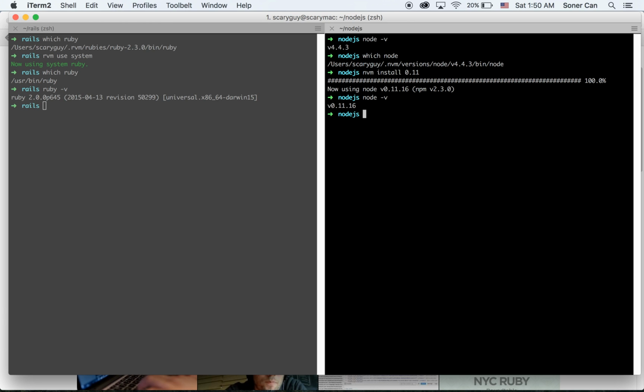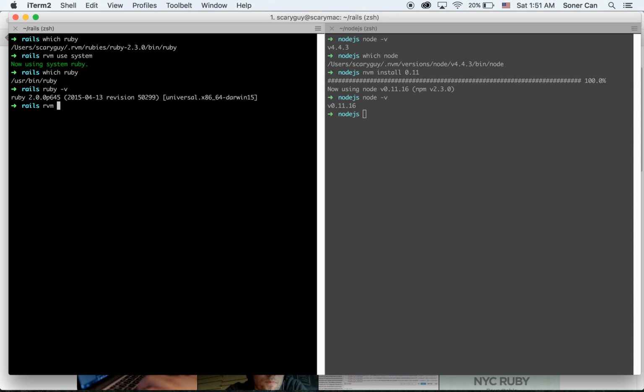So this is the first thing I can show you. When I used to program in Ruby and create Rails projects, as a best practice, the first thing I did was create a new gemset with RVM. I hope you know about that. If you don't, please just learn about it.